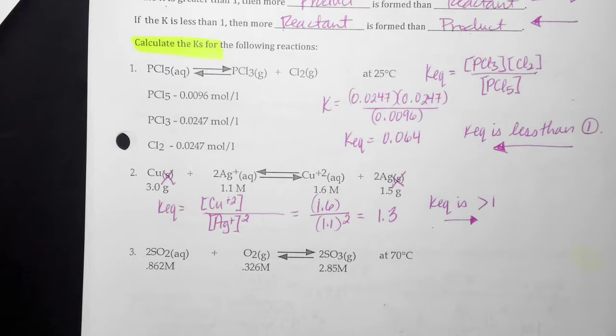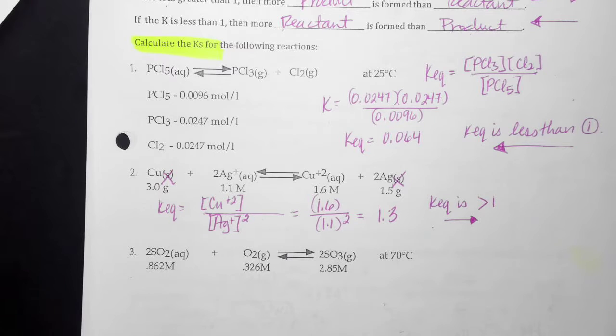If the number is less than 1, then Justin, what do I have more of at equilibrium? Reactants. Yeah, the bottom number was bigger, therefore I have more reactants. At equilibrium, the reverse reaction is favored. How we wrote this was arbitrary. Someone just decided that this is the direction we would write it. If we were to write it in the opposite direction, our K value would change because the numbers would invert. You following me? So just write the K value based off of the way that the equation has been presented to you, and don't worry about why it was written that way. Someone decided, and that's just the direction we went.